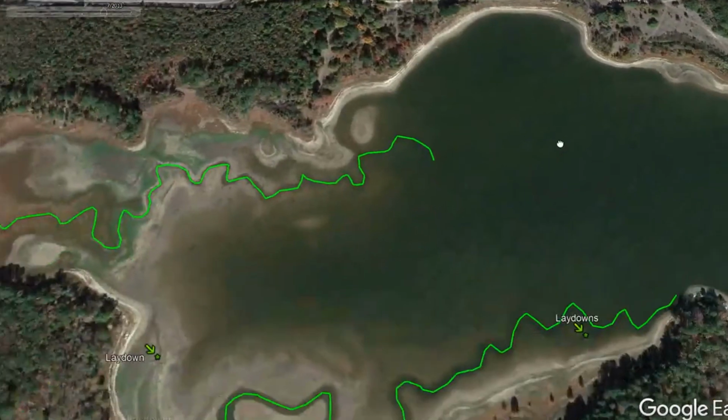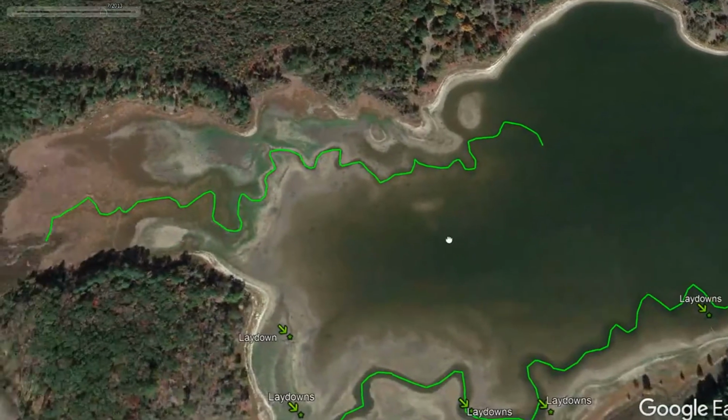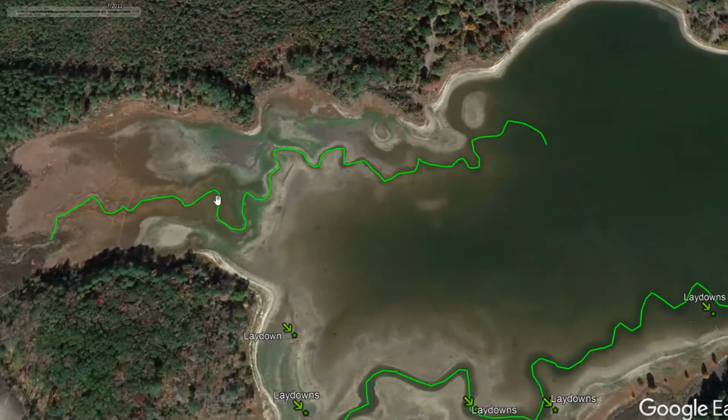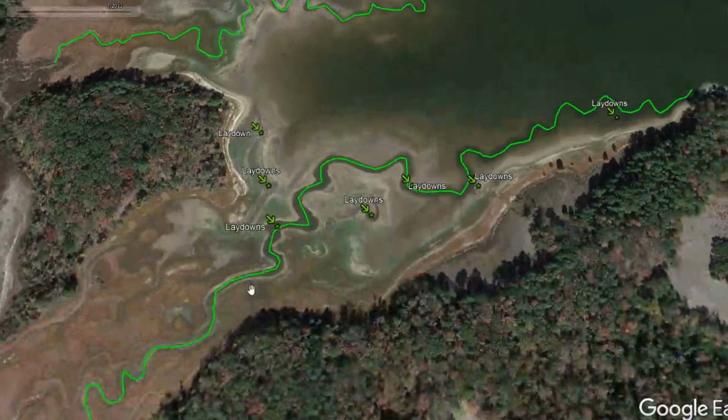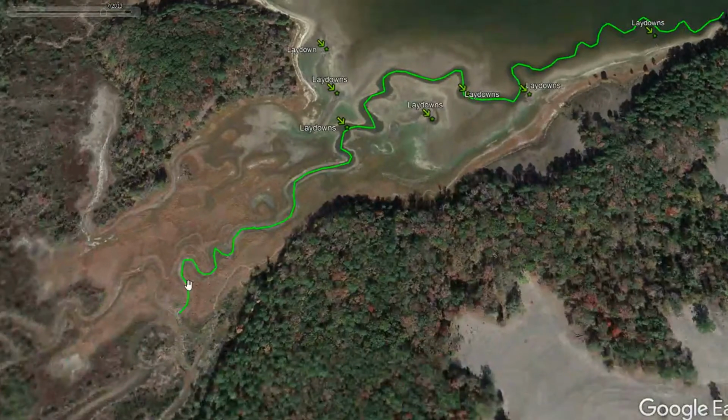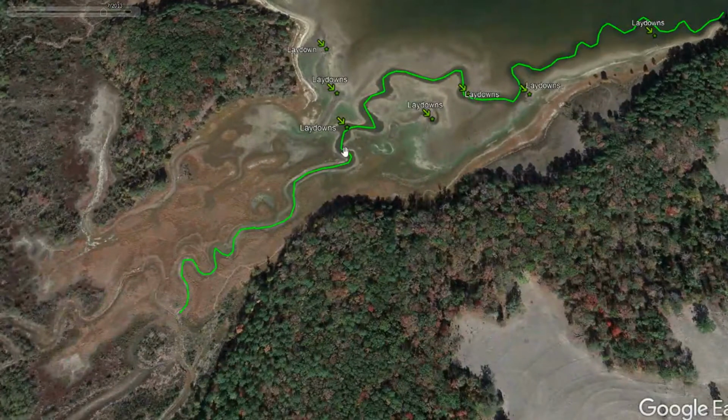As we move further back in here, we've got some really good creek channels to fish around. This one, lots of creek turns, creek bends, stuff like that. All kinds of good stuff to fish around there. Plus, it looks like you got some hydrilla, maybe some grass back in that area too. Some really good stuff. And then if we look a little bit further down here to the south, we've got kind of the same thing. So we've got another nice little creek channel that's right in here. Looks pretty good.